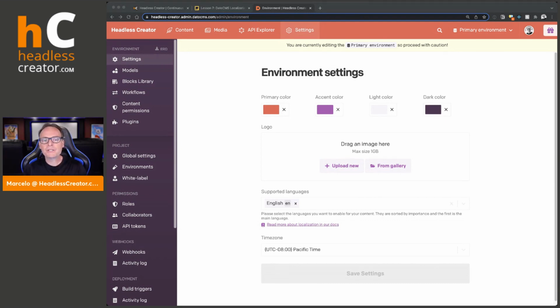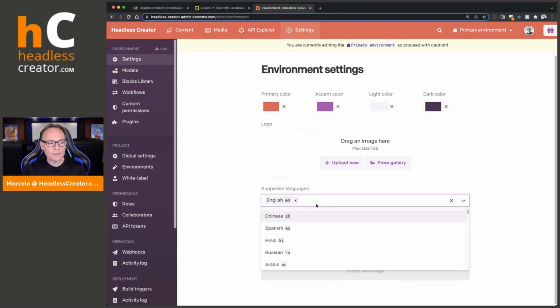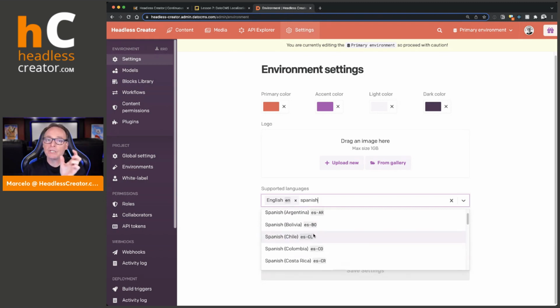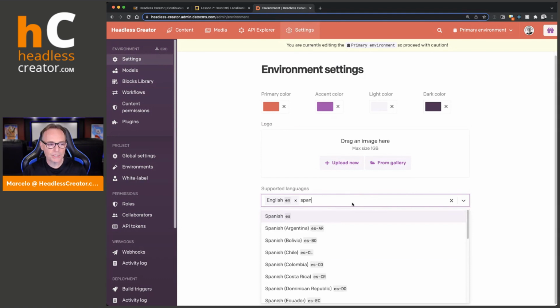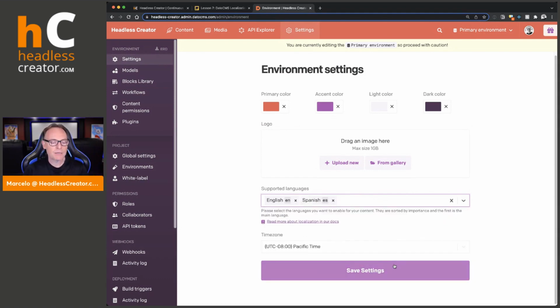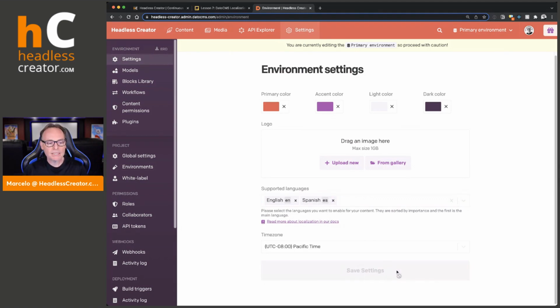I'm going through my list here to make sure I'm covering everything. So what I'm going to do is add Spanish. Now, if you type in Spanish, you see that there's a bunch of Spanish locales. Remember, language and location. So Spanish Argentina, Spanish Bolivia, Spanish Chile, right? I'm going to, of course, select Spanish Argentina. They also have just regular Spanish, which is all Spanish, doesn't matter the location. We can do that one. Let's just keep it like that. Simple. I'm going to click on save.